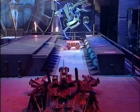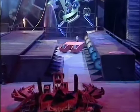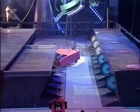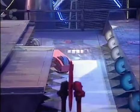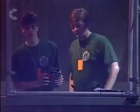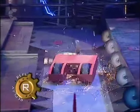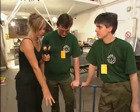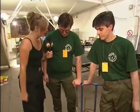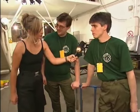Veering towards the circular saws and the ram rig there, squeezing in from the left. You get up to 8 miles an hour, Death Track. Not using the detachable wedge made from steel, the weapon. Ooh, the circular saws biting into that 12mm steel plate chassis. Have you got a strong enough body, though, to resist those circular blades? Yeah, it's made of 12mm steel, so I don't think it's going to be chopped.